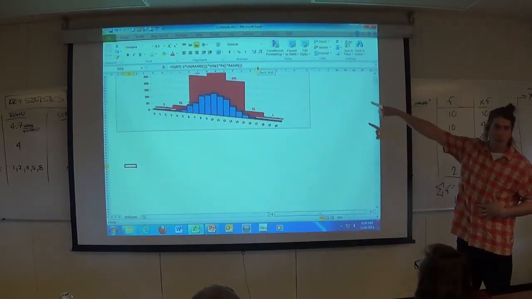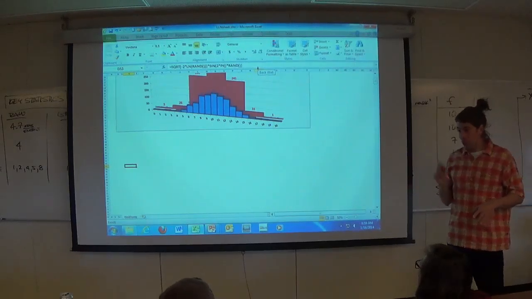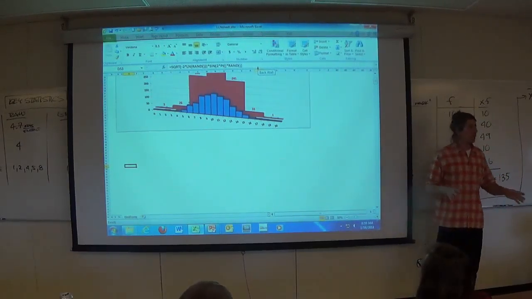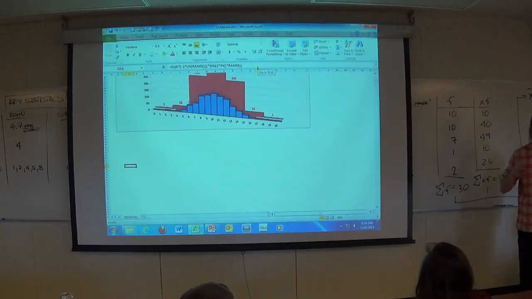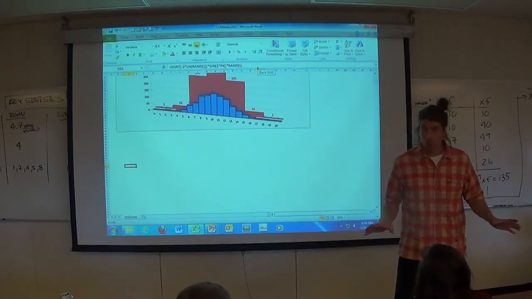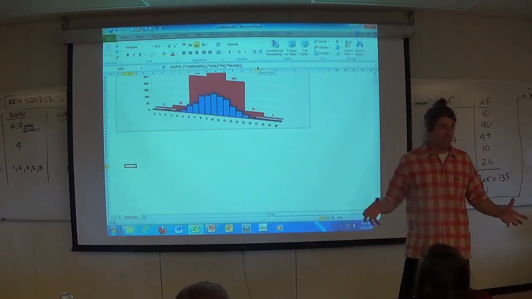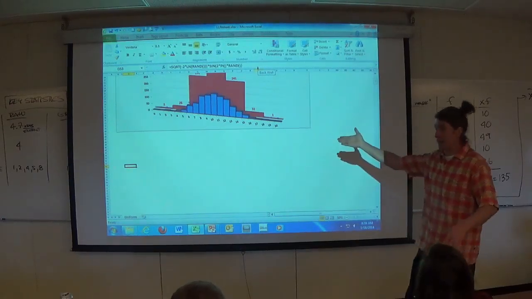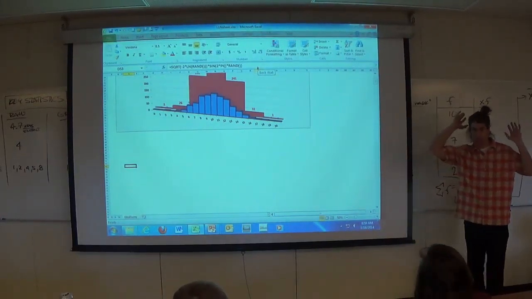See that RAND up there? That's a random number generator in Excel. I love those because that way we get bias-less or less biased data than trying to, for example, think of a whole number between 1 and 4. And you all say 3. That's bias. For some reason we're biased to 3. Excel doesn't have that bias with the random number command. It just generates random numbers.